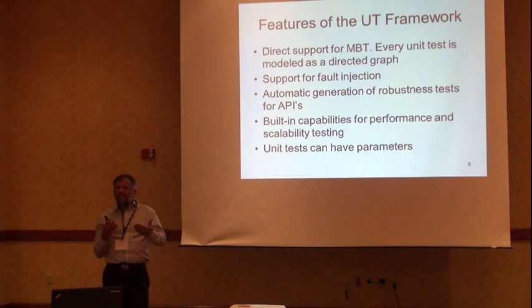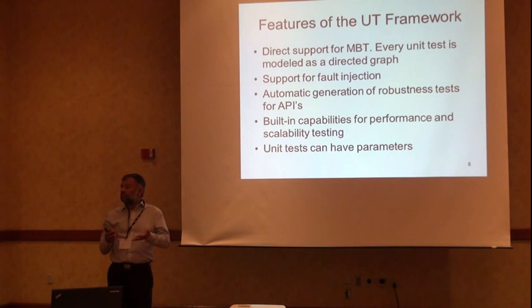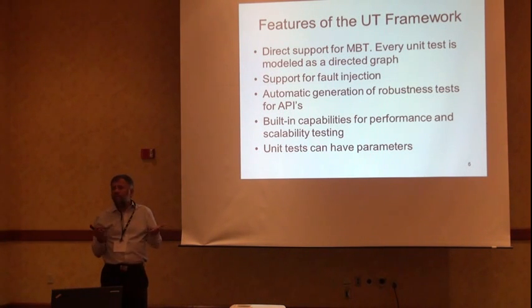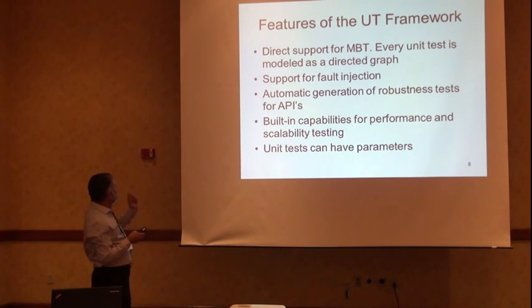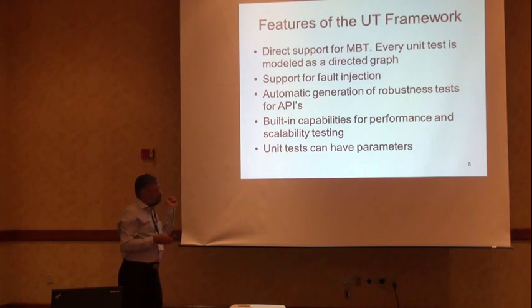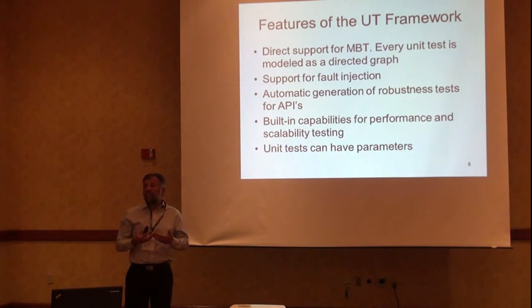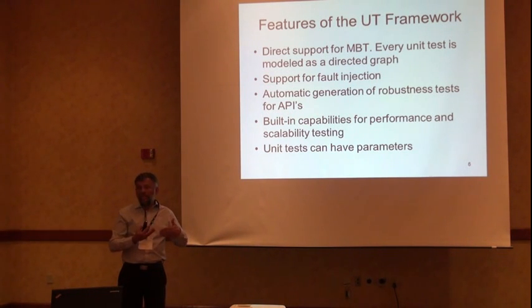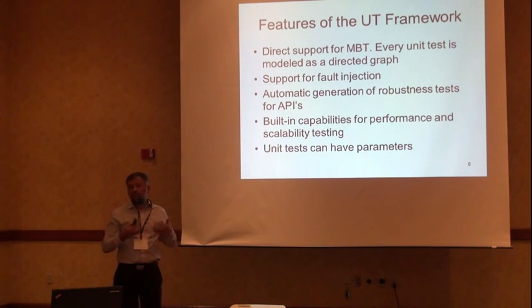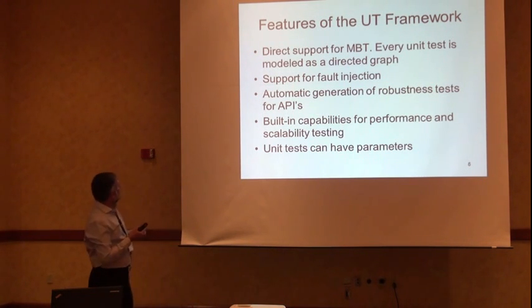We have several APIs, and I see in my current job also that people are writing tests to test robustness of APIs, whereas there are techniques whereby you can do basic robustness testing automatically. This is work that those of you familiar with Carnegie Mellon University may know: there's a project called Ballista. They wanted to harden some of the standard Linux APIs. Cisco collaborated with them, and we redeveloped the tool internally so that it could be deployed across the production code base. There is also built-in capability for performance and scalability testing, and of course all these are parameterized tests.